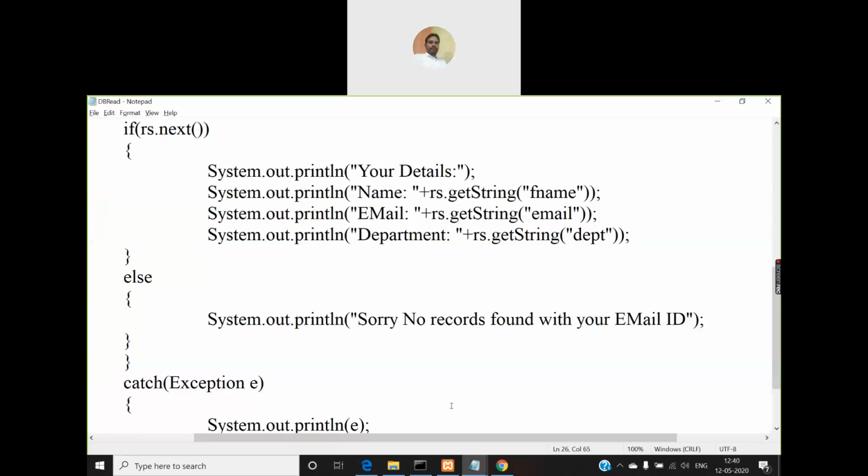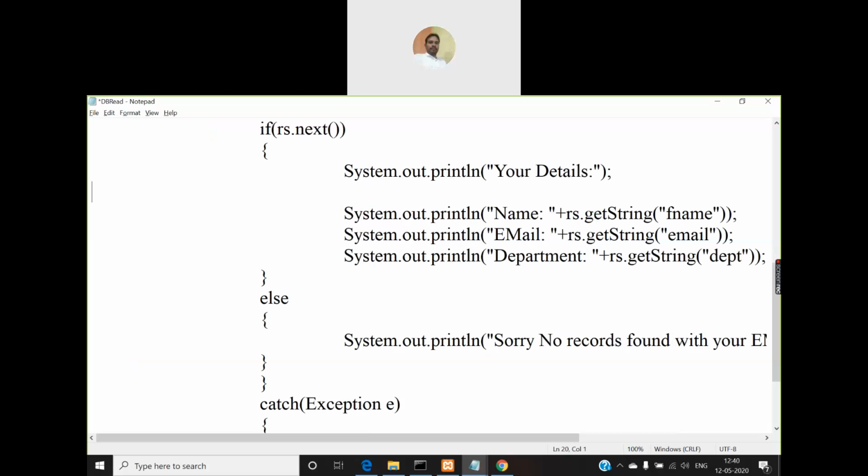So now, if you want to read that ID value also, we are not reading the ID values. We are reading only fname, email, and DEPT, right? So if you want to read that ID value also, you can write one more System.out.println here.